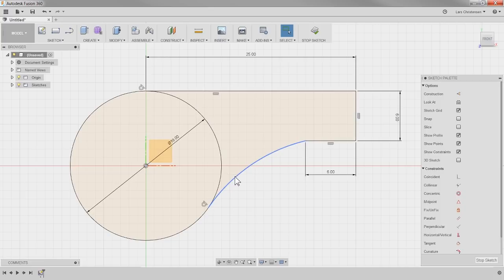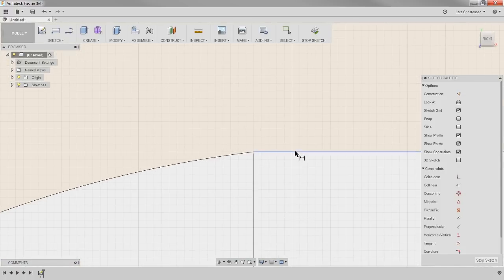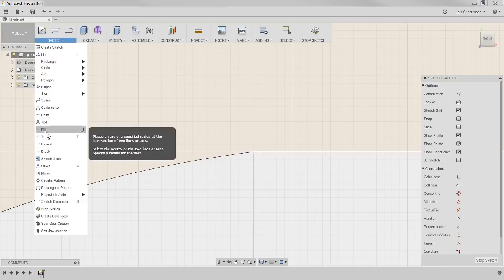In this case I wanted a little bit deeper than tangent. So I'm going to leave it and put a dimension on it — hit D for dimension. Place a dimension right here and let's try 15 — that gives it a good curve. Now you'll see, zooming in by rolling the middle mouse button, I do get a little bit of a sharp corner where those two intersect, because they're not tangent anymore. There is a fillet command up in the sketch tool — I can click that and place a fillet between the line and the arc.